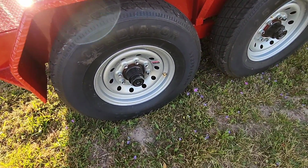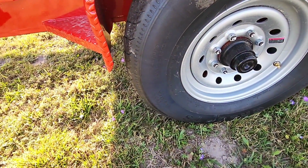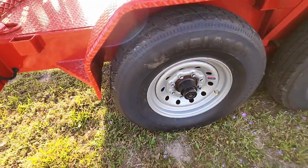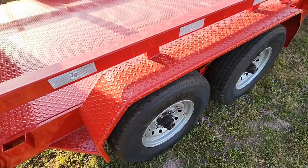These are good tires. 235/85R16s. If we're looking at the actual rating of these tires, these are G-rated tires. Very, very nice. And we're running 8,000 pound axles on here.